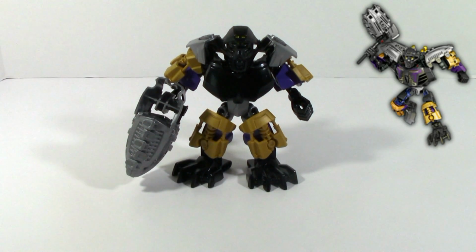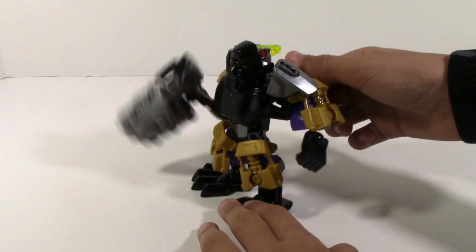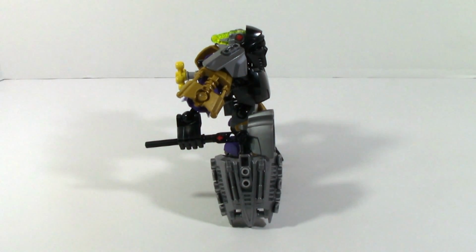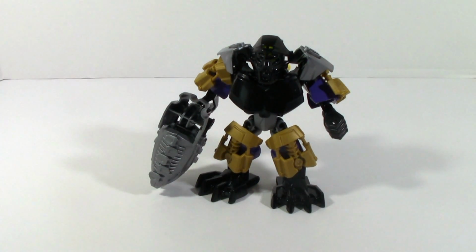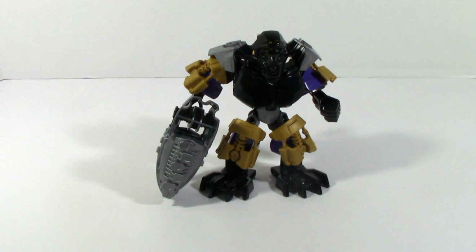Alright, so here is our mini version of Onua. And first things first, the gear function still works perfectly fine. The hammer is kind of big, but there's nothing really I can do about that, because I want to keep the hammer, but at the same time I want to make it a little bit smaller, so you can see it is just a little bit smaller. And for the feet, I decided to keep the regular Onua feet, because I tried out the kind of protector-like feet, the smaller beast feet, and they just didn't look very good. And for the shoulder pads, I used these pieces. And now we're going to move on.